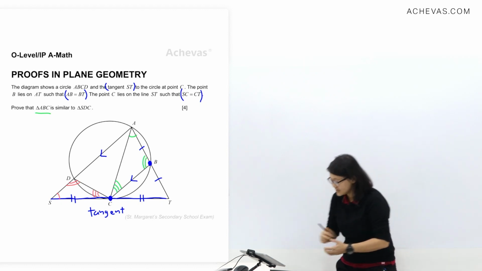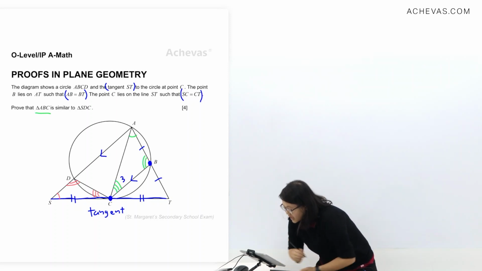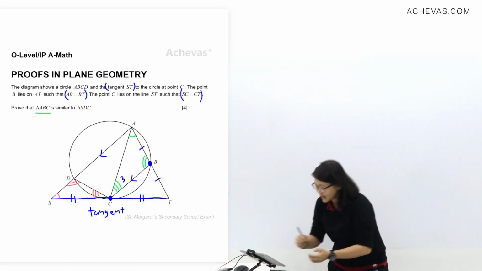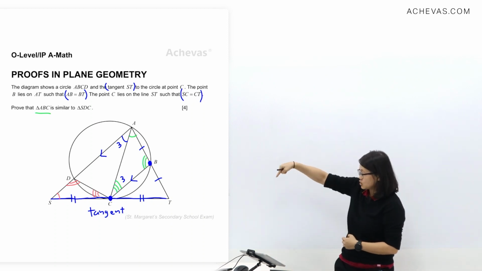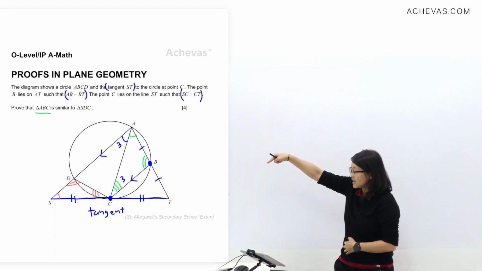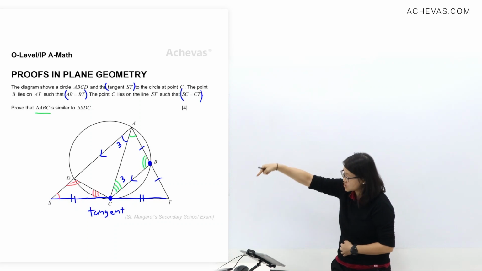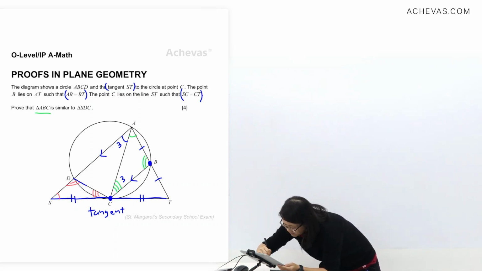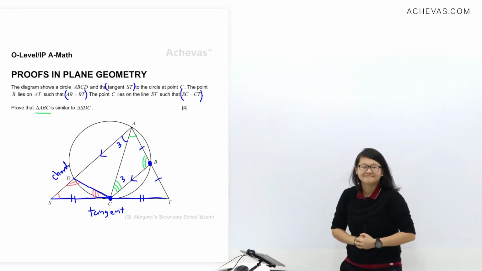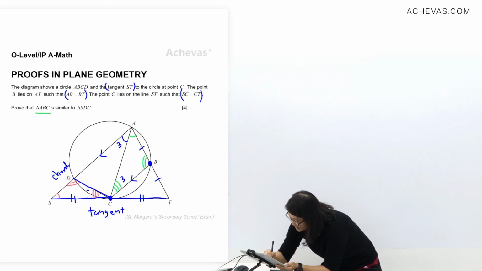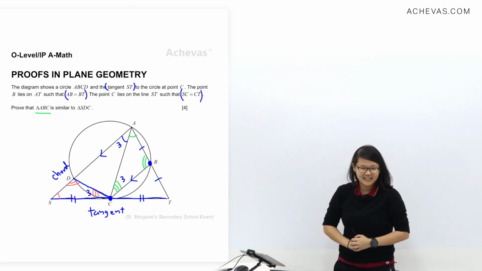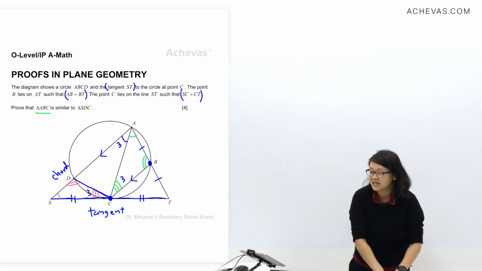I can apply, this is angle number 3. If I apply alternate angles, I'm going to go to this angle here, which will be the same as angle number 3. And this angle here, if you take a look at the opposite of this angle, is going to be the chord line of DC. This is a chord. And take a look at the chord and the tangent. That's going to be your angle number 3 in red. So let me start writing the first one here.